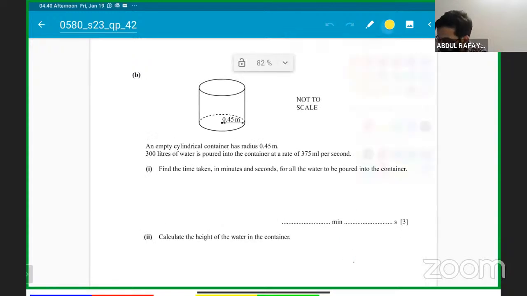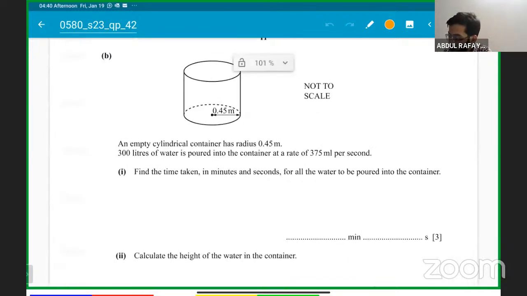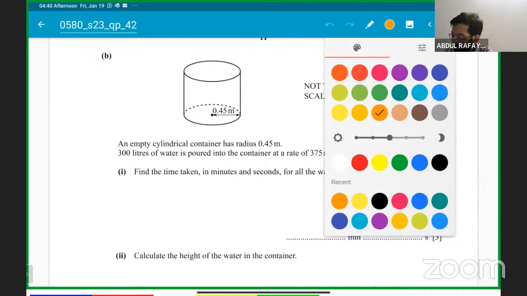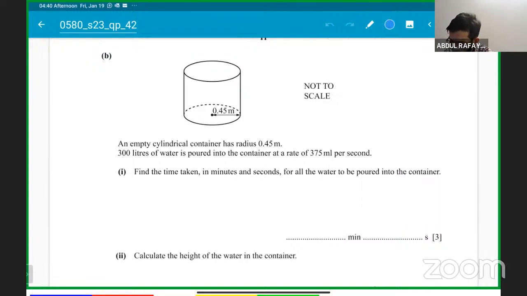Now we have the cylinder to talk about, okay? I would still believe that this paper was not that difficult. We can say medium level because there can come more difficult questions. I have seen more difficult questions than this, but this one is a bit tricky. But this was not easy, but not hard either, a medium level paper, okay?